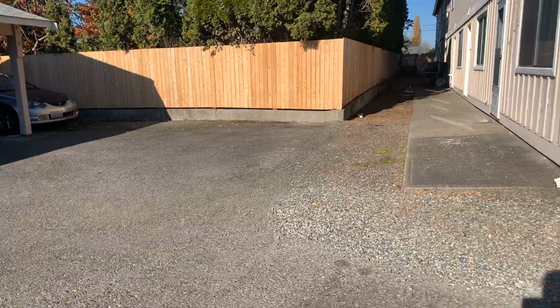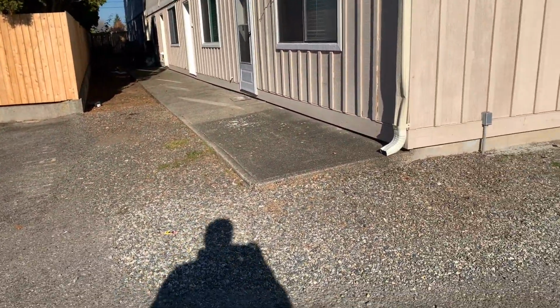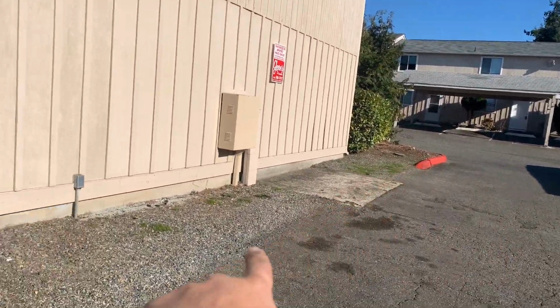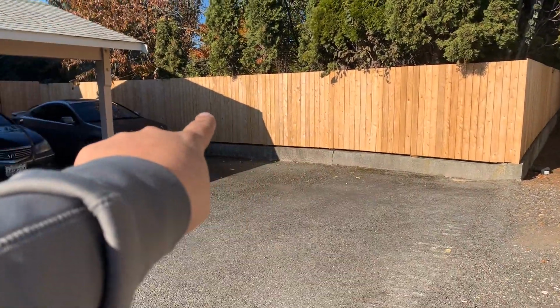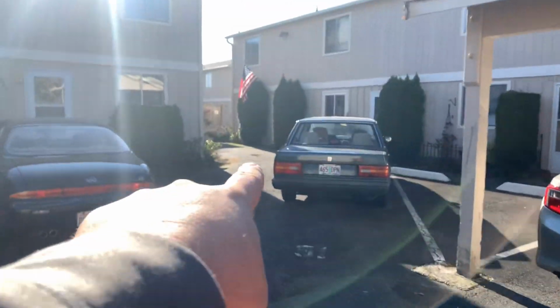All right. This is gravel right here, right now, in this area, and I'm not sure why. So what I'd like to do is come down here and then go asphalt right in front of the sidewalk here. So we're going to fill this in 3 inches and then go straight across here at the wall and then go in front of the wheel stops all the way down here, in front of all these wheel stops all the way down here.